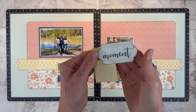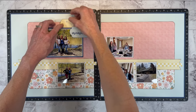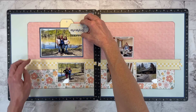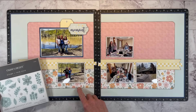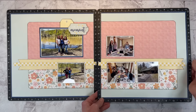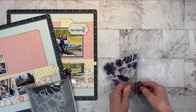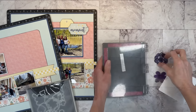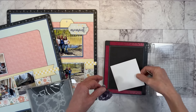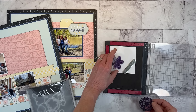For my embellishments, I turned to the sticker sheet. This says 'Living in the Moment' — I pop that up on foam tape, and then of course I cut a tag, so we're going to create a little cluster up here above our main focal photo. From my stash, I grabbed the Doodled Floral Stamp Set — I picked this one because it kind of mimics the flowers in the patterned paper. We're going to create some embellishments with these outline stamps using my Spectrum Noir Tri-Blend markers and my MISTI, stamping on a little piece of white paper.